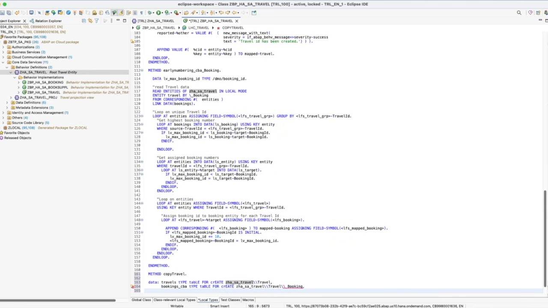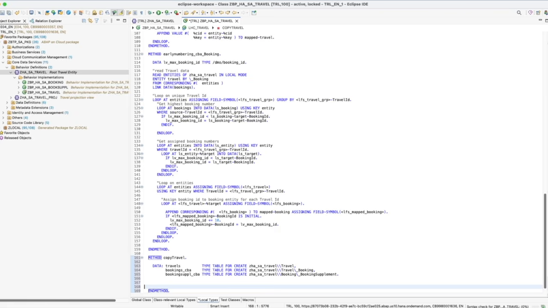Okay, next we need to create for booking supplement, booking supplement type table for create booking supplement.